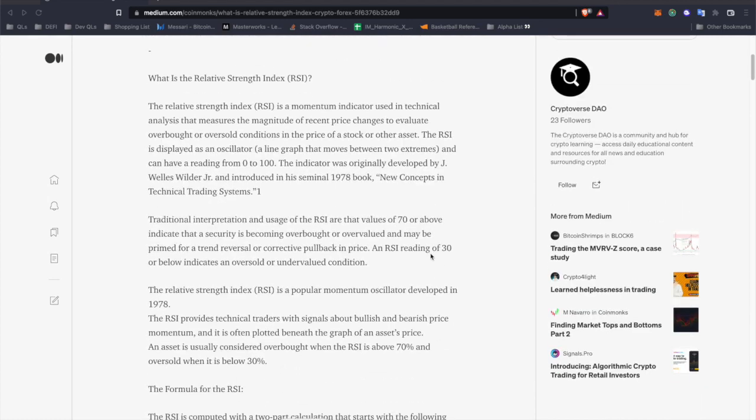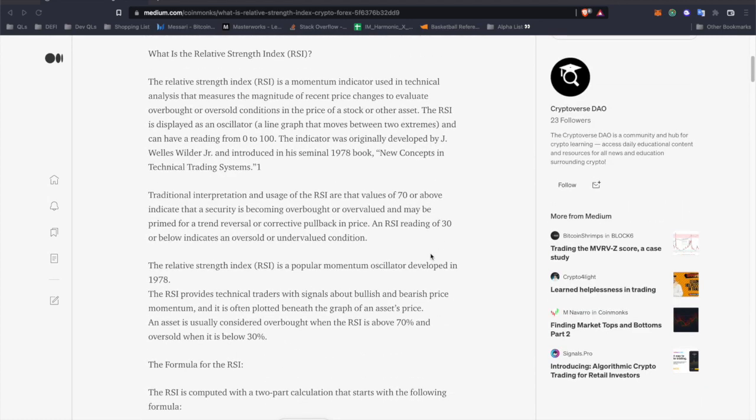So what is a relative strength index? The relative strength index, also known as an RSI, is an indicator. It's a momentum indicator, specifically an indicator of momentum, right? So it's used in technical analysis when you look at charts and use chart information to inform the position you're going to take on a trade. This is an indicator that you can use.